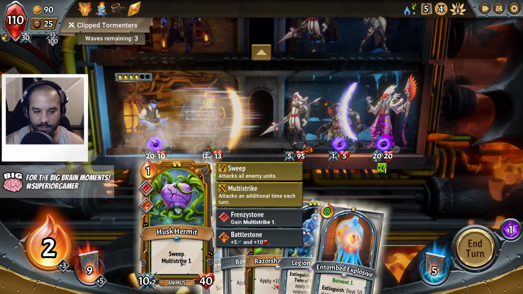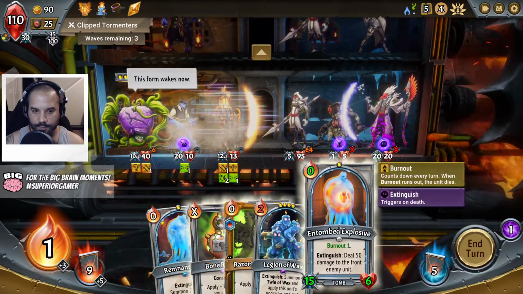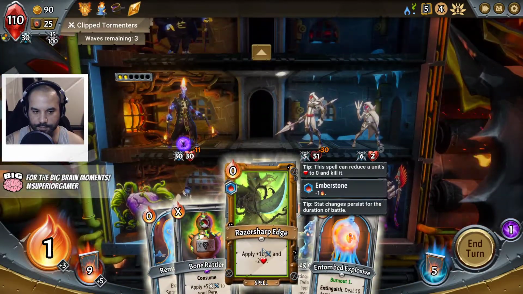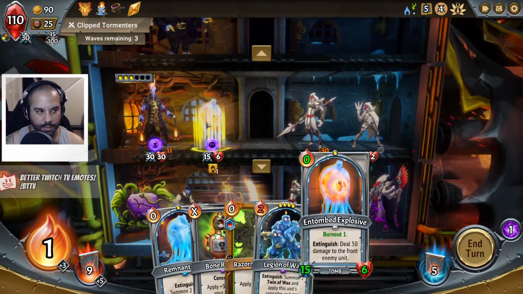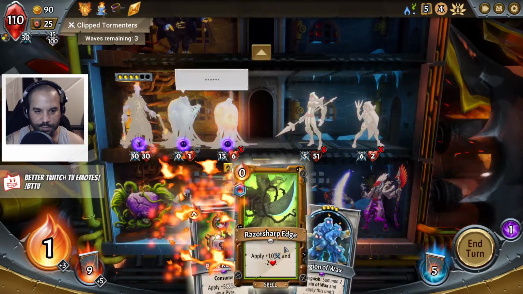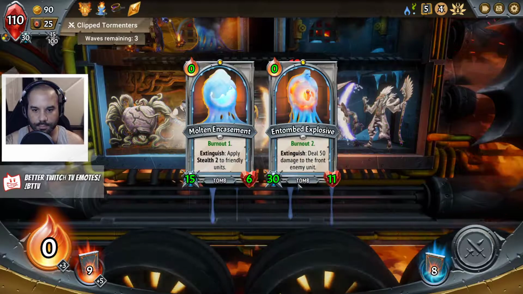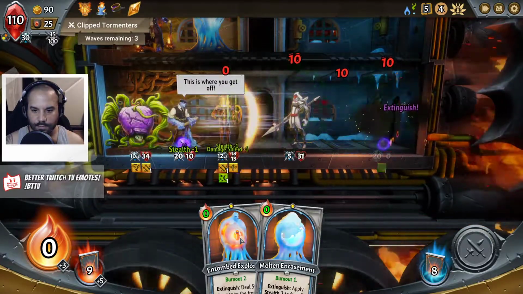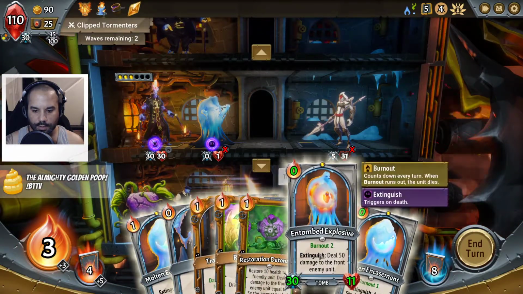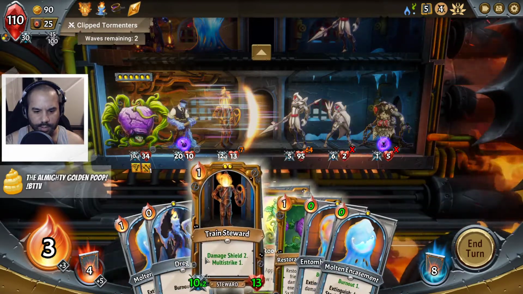Oh, multi-strike. I should have gave him the thing. Like, some games you just can't go back to. This can go up here. Summons 2 draft units. Got our buddies back in action. Deals 50 damage to the front unit. Oh, he's dead anyway. These guys are doing great.